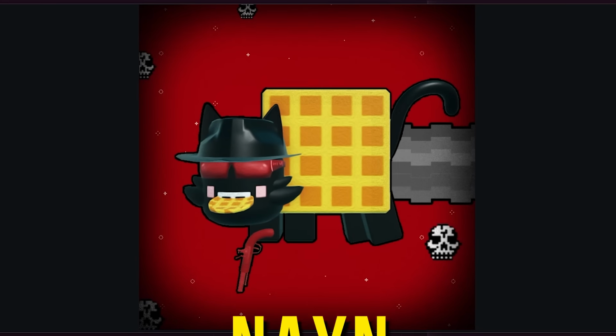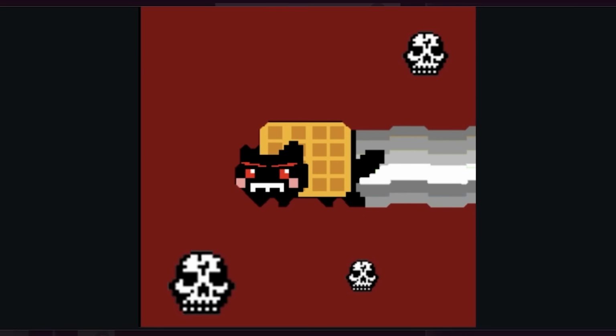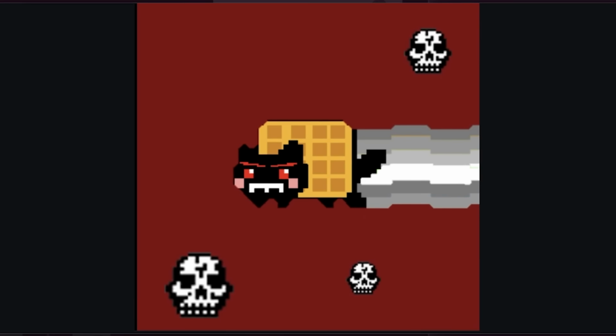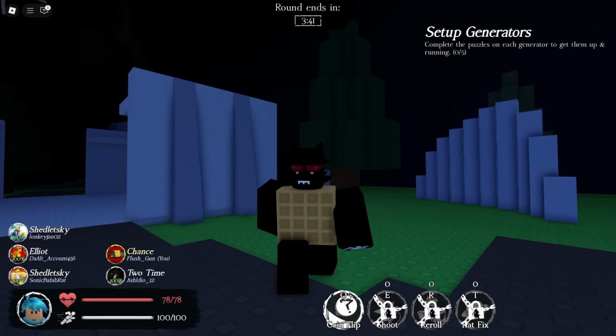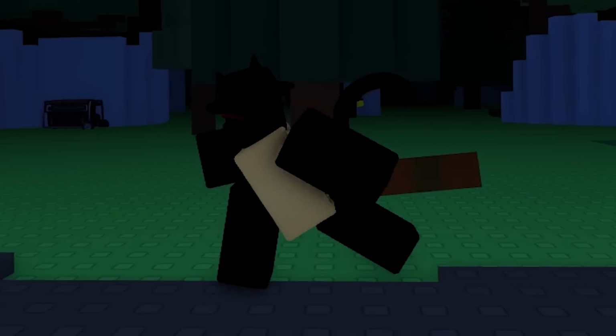Nain, where Chance here gets the Nain skin. Yeah, this is the reference here. It's just a more evil version of Nyan Cat. Yeah, he pretty much turns into a giant waffle. He has paws on his hands now. He also leaves a little rainbow trail as well.